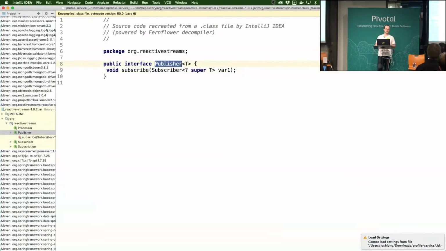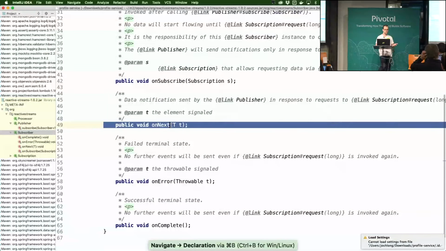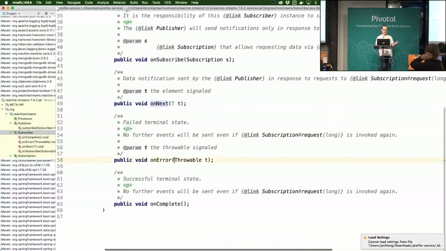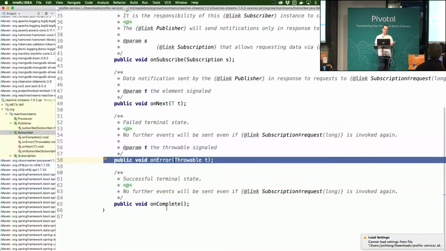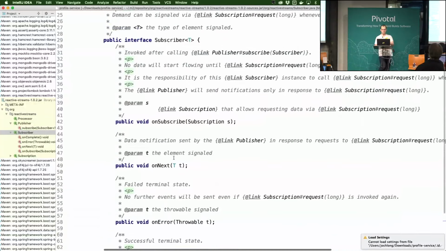A publisher is a thing that publishes data to subscribers. Subscribers consume the data on the onNext method. When there's an error, the onError method gets called. And finally, when it's done processing the data, the onComplete method is called. I kind of glided over this because I wanted to make sure we come back and focus on this. If I, as a subscriber, subscribe to a publisher, I want to make sure I have some way to signal to the publisher, hey, slow down, right? I can't handle too much data.